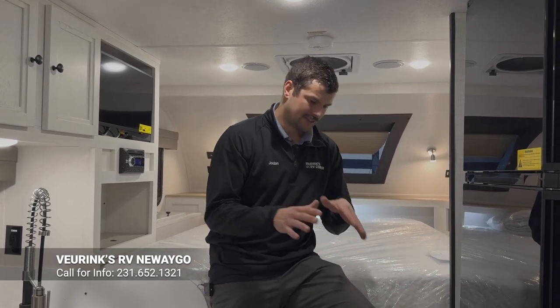Underneath that plywood substrate floor there are 12-volt tank heaters. You've got a fresh water tank, a gray water tank, and a black water tank — and they are really big on this Palomino. There's a 45-gallon fresh water tank, which is enormous — I have 30-foot travel trailers that don't have that big a fresh tank. It also has a 20-gallon gray and 20-gallon wastewater, both separate tanks, all with 12-volt heating pads as well as being heated and enclosed with forced air heat. You can do four-season camping in this camper.